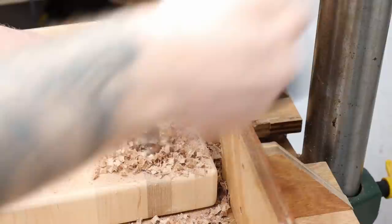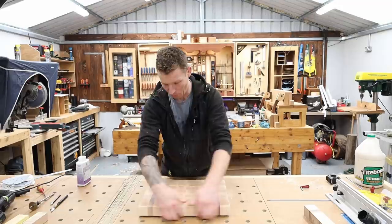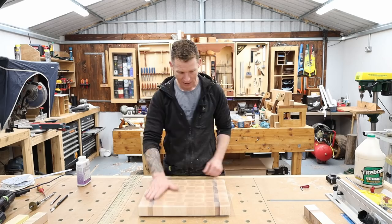So it's just gonna sit on the 4 of these feet now, just like that. One of them fell out there. So it's rocking. There we go. So just like that. So it's good and solid, it's not gonna slip. It's up off a wet surface, so water's not going to lodge underneath it. And it's easy now, grip with the two hand holes either side and just lift it up and put it away. So it's ready for the finish.